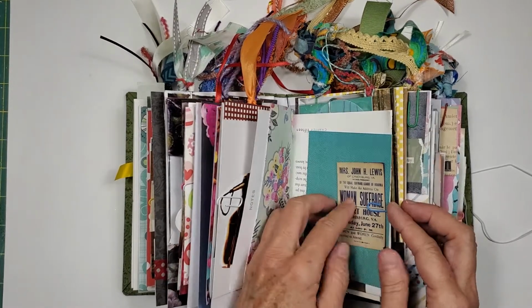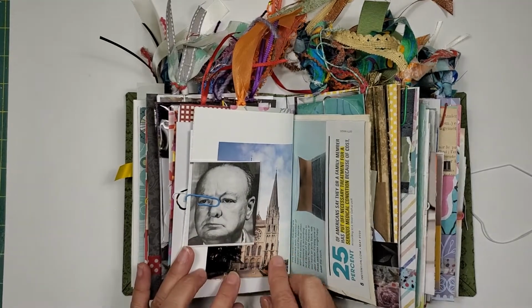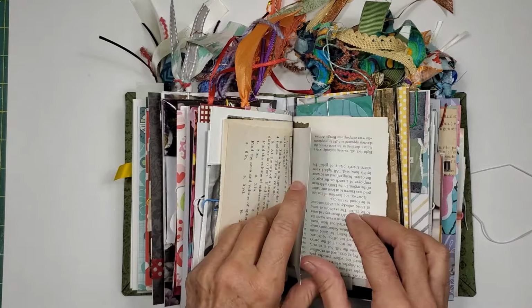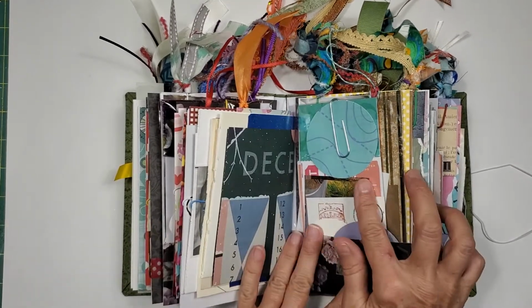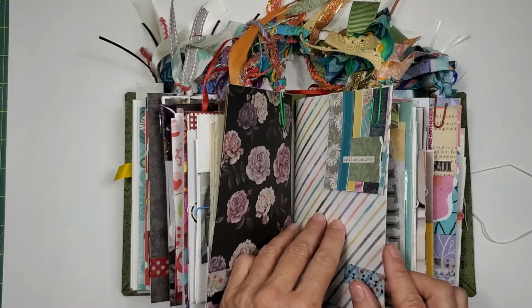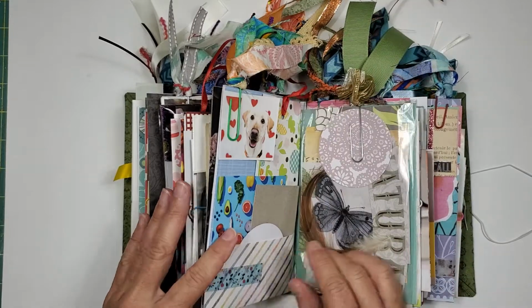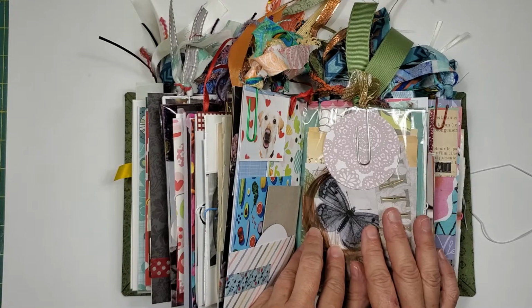This is a little piece about women's suffrage. And I thought this picture of Churchill with this cathedral really kind of went well together. You know, a little slice of the UK for you. This is road trip. Got all kinds of fun road trip imagery and travel imagery. Put all my past away. And this is nature walk.